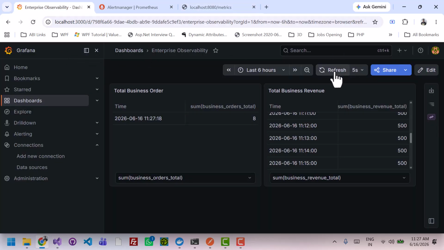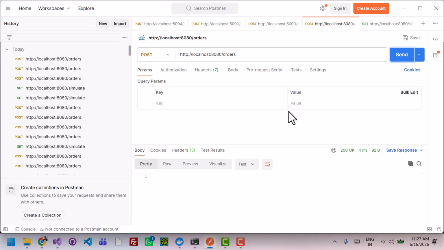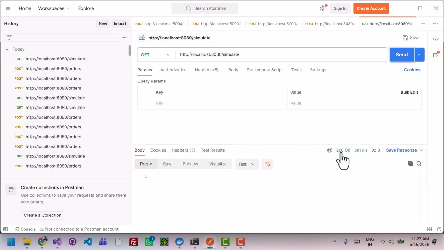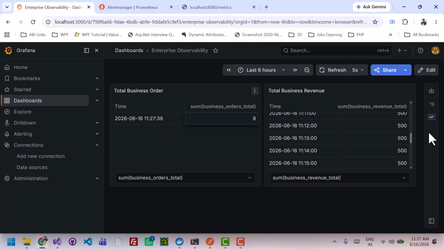Refresh. It also came as 8. Now let's see what about the latency. Same. Okay, and now it is 500 already. Here you can see the latest business revenue is captured as 500.